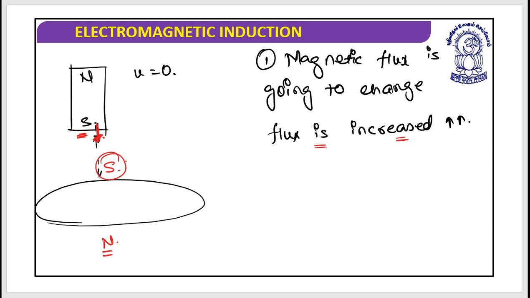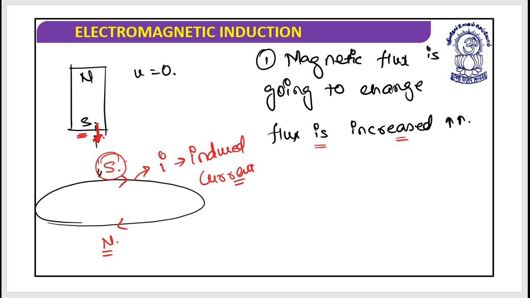And once you form the south pole on the upper side of the loop, how will you do this? Use your right hand. You want the north pole to be downward. So to provide the north pole downward, the thumb will represent the north pole. You need to rotate your fingers in the clockwise direction. This would be the direction of induced current. Yes, is it clear? It is moving in the clockwise direction. I hope this is clear.